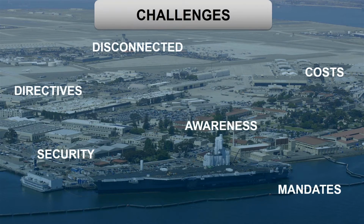ESRI understands your challenges. Facility managers and installation commanders have key issues like city administrators, such as directives for energy efficiency, safety and security concerns, such as continuity of operations, mandated compliance, such as environmental monitoring of the workplace, and enterprise business systems that are disconnected. They need to monitor costs, outlays, and income, such as tenant organization chargeback, and the ability to track assets while achieving situational awareness of all aspects of the installation. Not acting to improve the installation's performance or implementing mandates could mean cost overruns and/or a change of administration.